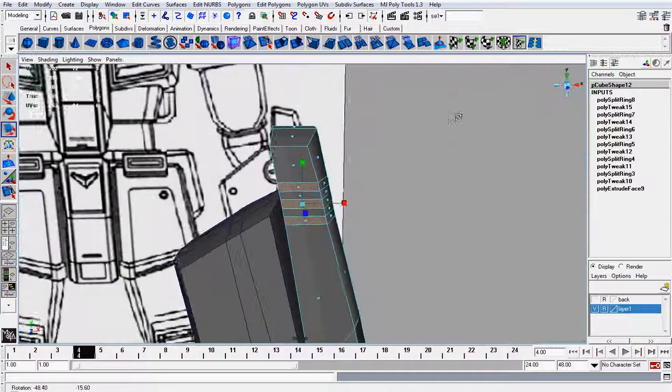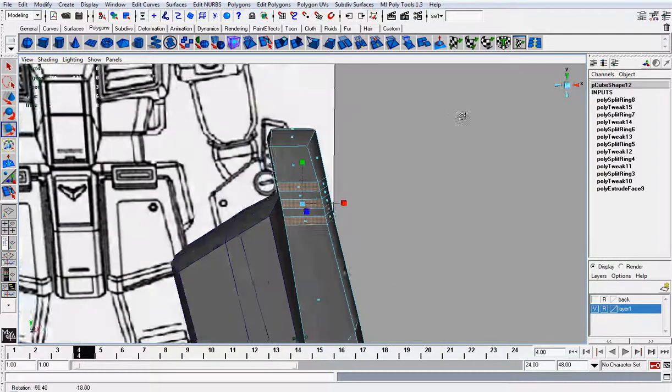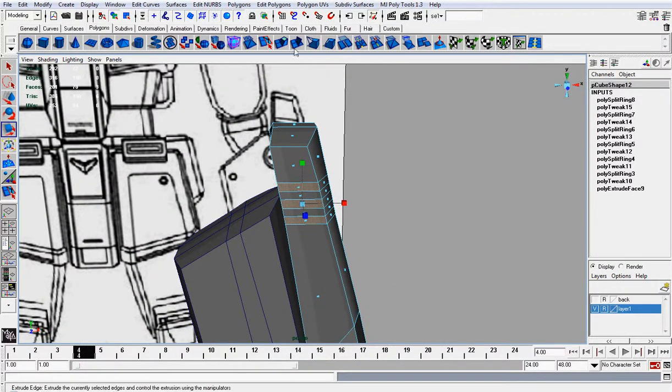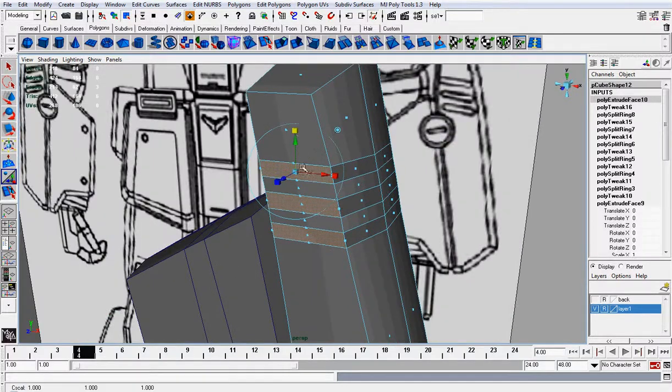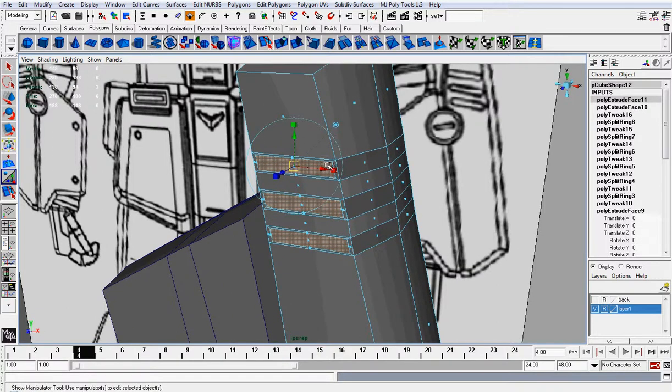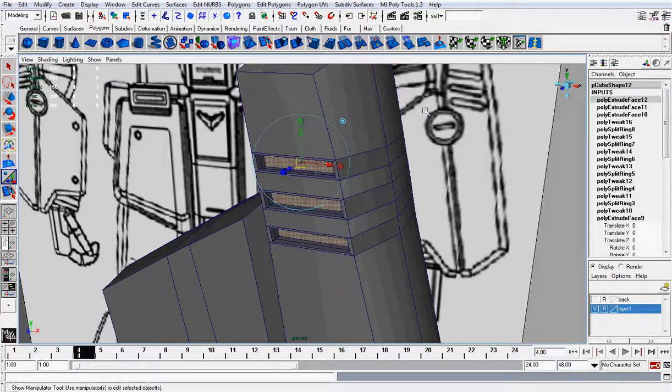I'm just going to extrude once and scale in. Scale down in Y. Extrude them one more time, and again. So that's 3 extrusions total.